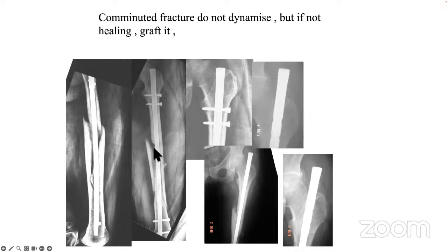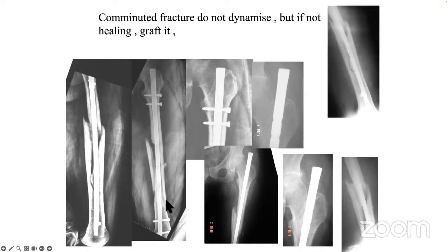If it is not healing, put in the bone graft here, and then only you expect it to heal up, or you can put in a supplementary plate because the fixation here is not very good. But do not dynamize a comminuted fracture. If you dynamize a comminuted fracture, this is what has happened. It was very well fixed here. It will overlap and you will get a shortening.